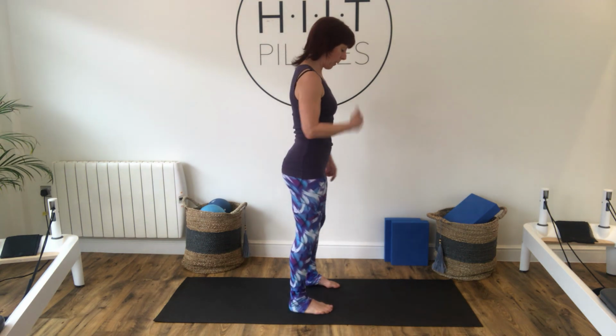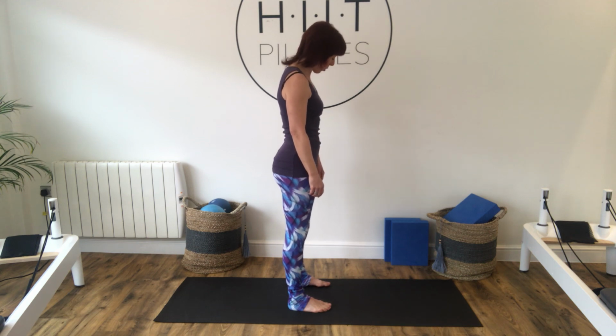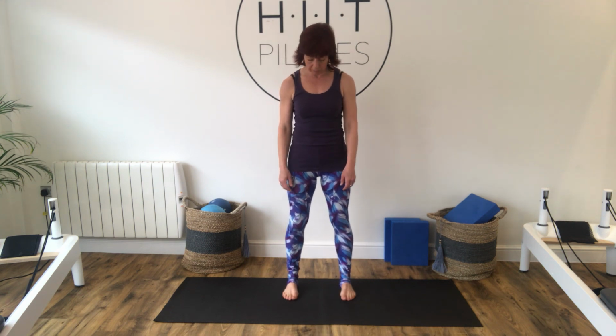And then maybe just let the chin drop towards your chest, let it really relax, and then turn your head from side to side. So as I'm looking down, I'm just looking from one side to the other.